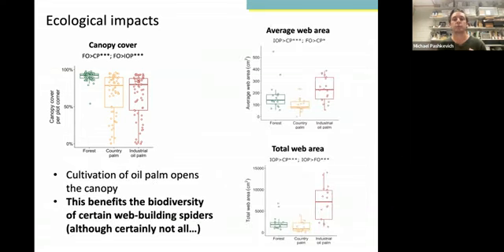And focus studies on spiders, though, have shown that this isn't necessarily an overall bad thing for the ecosystem. So for instance, the biodiversity of large web-building spiders actually increases in these industrial oil palm plantations. As you open up the ecosystem, it's a more open landscape. There's more space for these spiders to build their webs. Many of them are generalist predators, and so they actually thrive in it. And so taken all together, what this means is that there are varying impacts of this land use change on the ecosystems, and we plan to survey the whole ecosystem over the next few years.